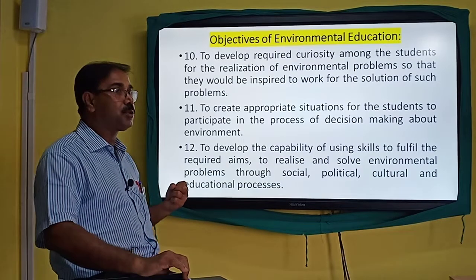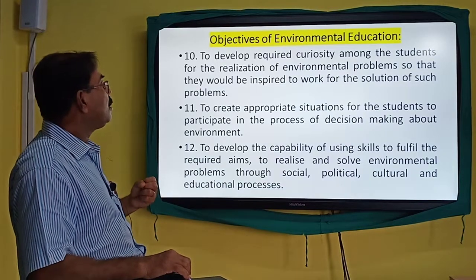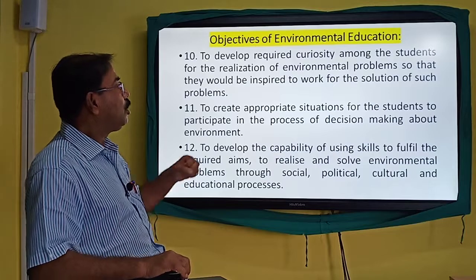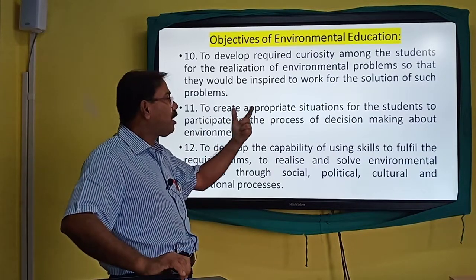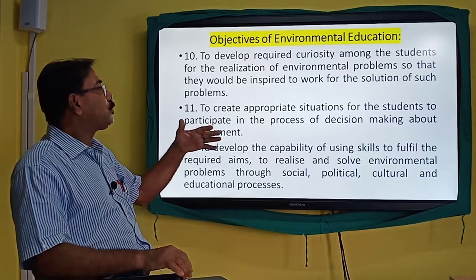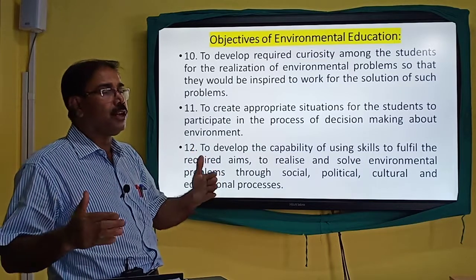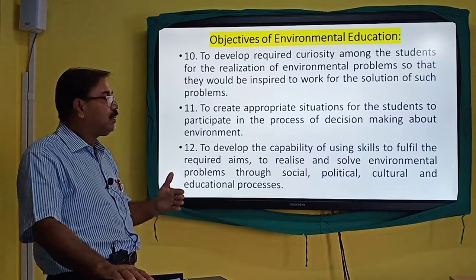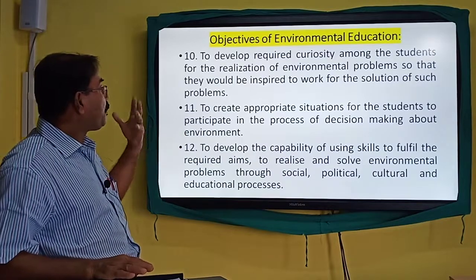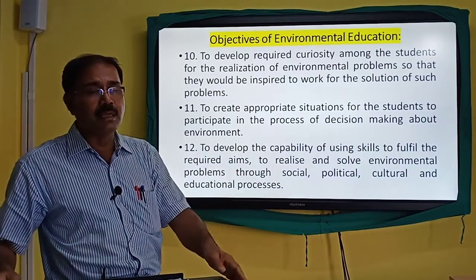The last word is this, that again I have to say that nature is surviving for your own help, for the help of humanity. It is for the use of you people, and that's why it is your own decision whether you are to destroy your own place of survival, means you are to invite your end soon, or you are to protect it for the protection of your own civilization and own history, means history of generations. So thank you so much for today. The definition, the specific aims, the specific objectives, the general aim, the general objectives of environmental education have been discussed in a detailed manner.